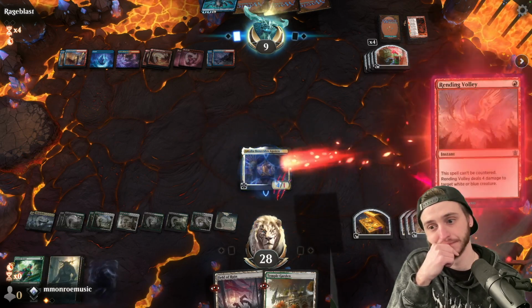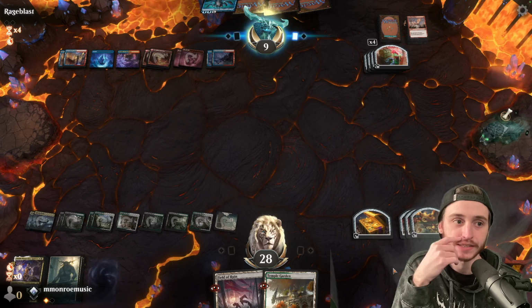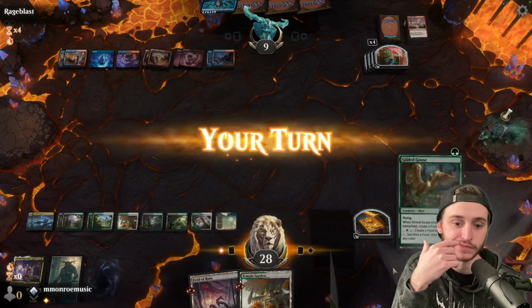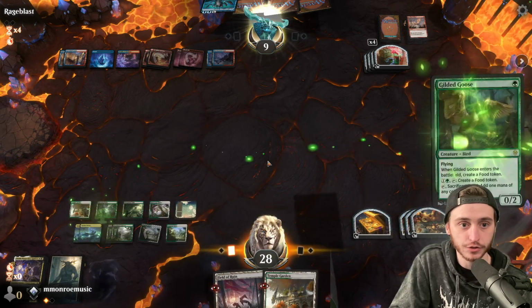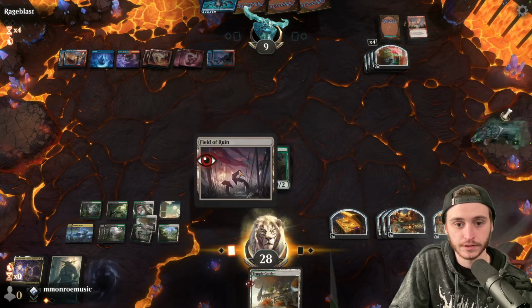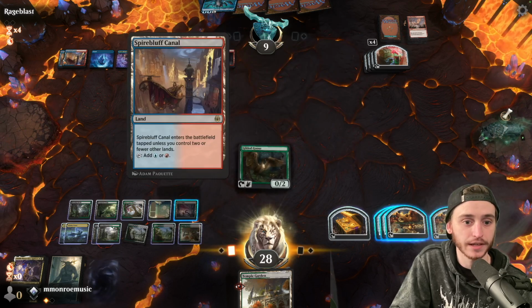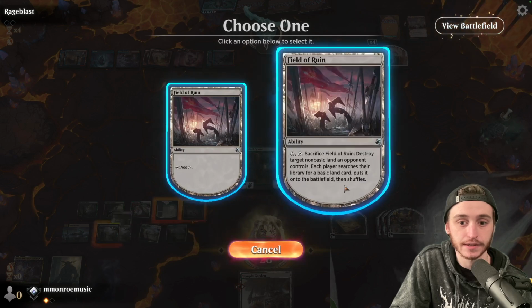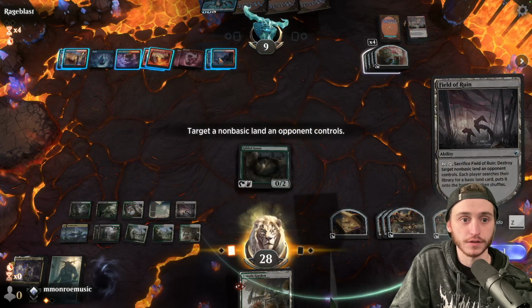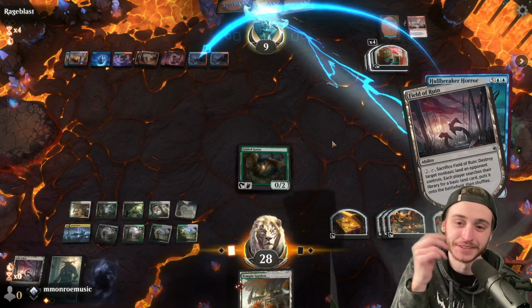Okay. Amalia down. I mean, there's quite a few ways that they can just kill us now. Okay, but they don't. So, run out a goose. Gonna get a food. Field of Ruin. They don't have any problematic lands, but I think we're actually gonna go ahead and pop this just so that we can do some deck thinning. I know it kind of doesn't.